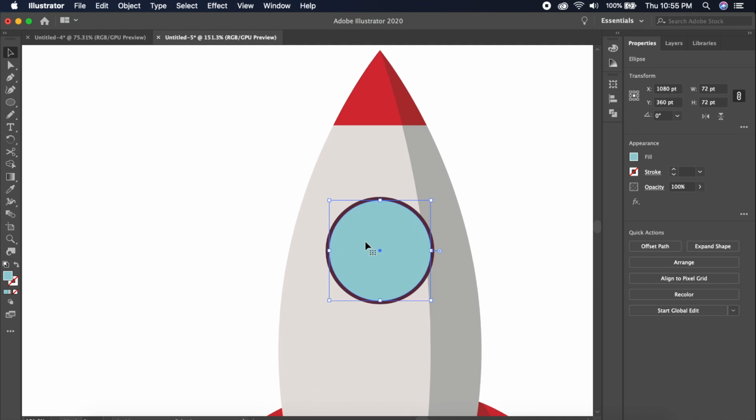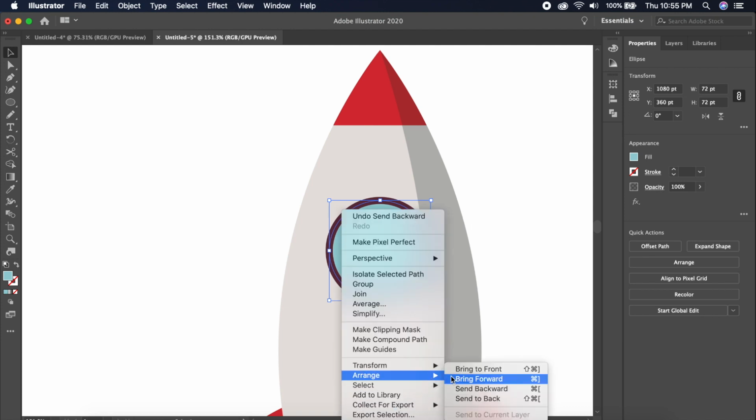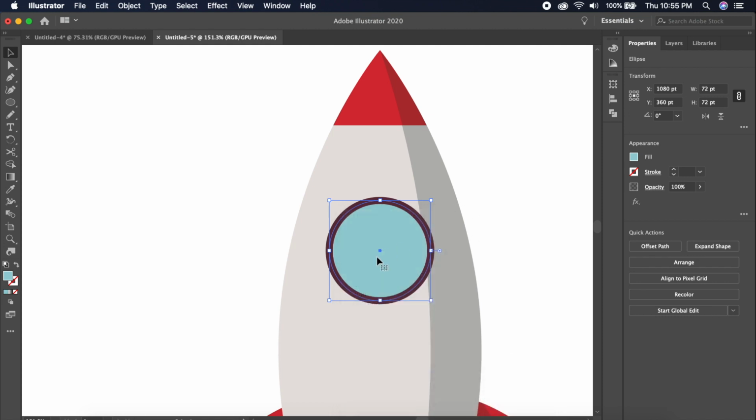And let's go back zooming in. Click on this and let's send it to the back. So you could simply type in Command and then the back bracket, the one closest to the P on your keyboard. Or you could just right click it, arrange, and then send it back. So you can see that's the one I was talking about for the shortcut key. And then here, I'm gonna drag it out here like this.